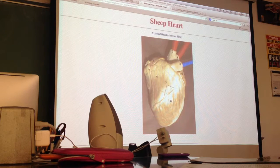We're going to show you the atrium. We're going to pin just below. So the right atrium would be pinned somewhere in this region, left atrium somewhere in this region. Again, if we pin the auricle, we would not be asking for the atrium that lies beneath it. We'd be asking for the auricle. Okay? If we're asking for the atrium, we'll specifically not pin the auricle so that there is no confusion of what we're asking for.